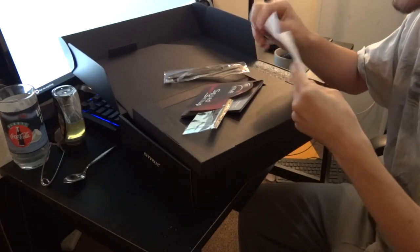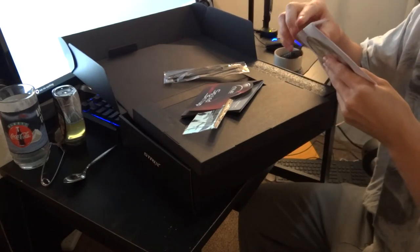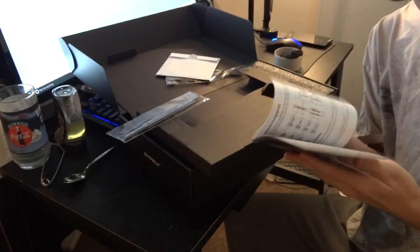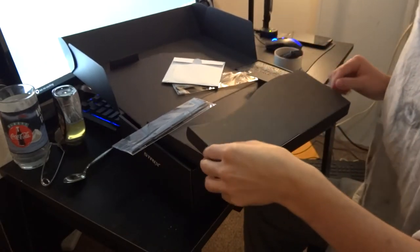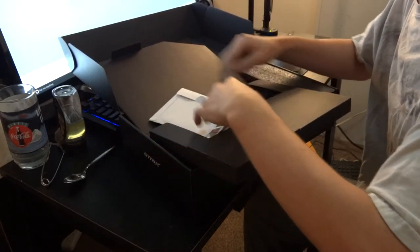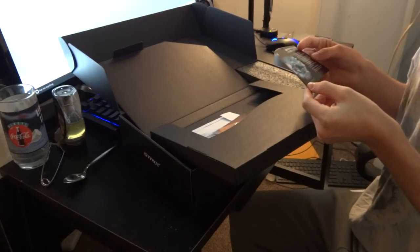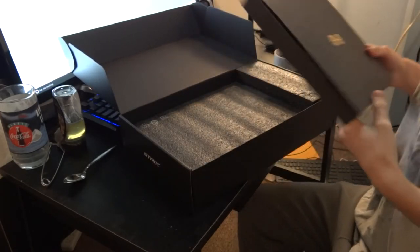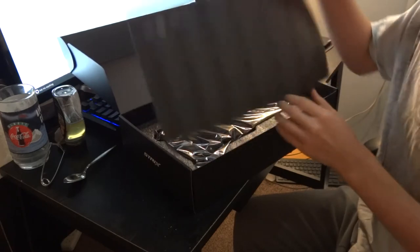So, now does this thing have case stickers in it? No. A $400 product doesn't have case stickers. What the hell? It comes with a free code for World of Warships, but it doesn't come with a case sticker. So I'm going to just toss this off to the side because I don't really care about driver CDs. Because I'll download those.